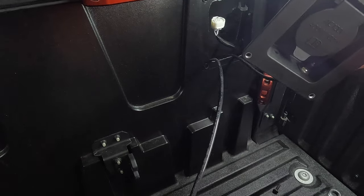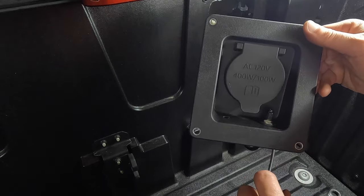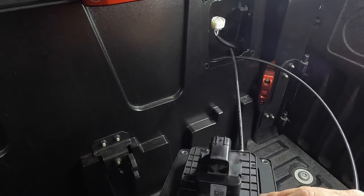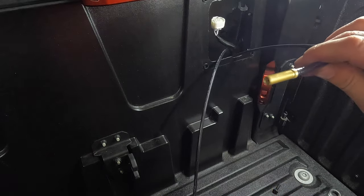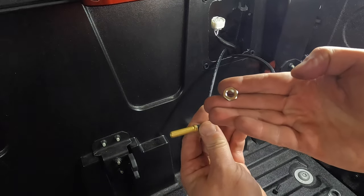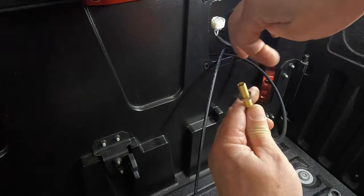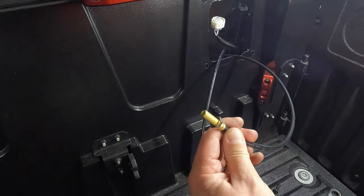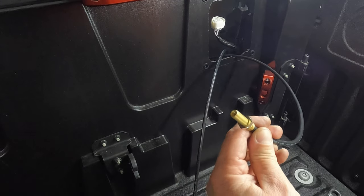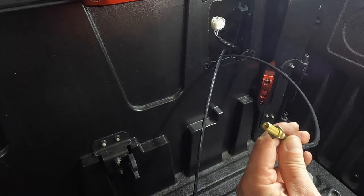Before we make our final connection to the bags, I'll give you an idea of how it's gonna look. You can see that side is already connected. Basically, in order to make your connections, here's the one that's gonna go over to the driver's side. What you're gonna do is take one of the nuts that come in the package, screw it down on there. Don't have to go all the way. They're adjustable, obviously, if you want your nozzle to be higher or lower. I'll show you what I mean by that.